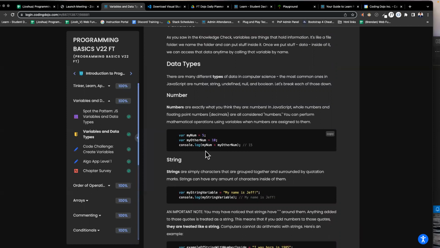So if we console log here, and remember the console is just a portion on our screen that we want to print results to. Our console is going to add these two variables, myNum plus myOtherNum. It's going to take the value of these variables and add them together. So then we get 15.